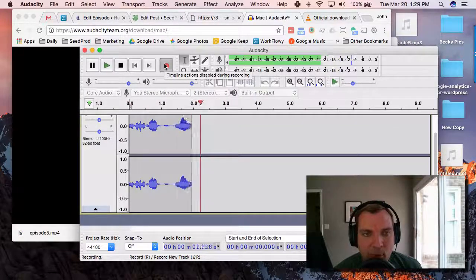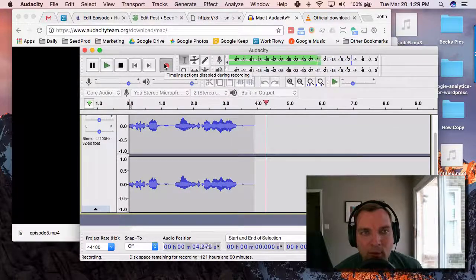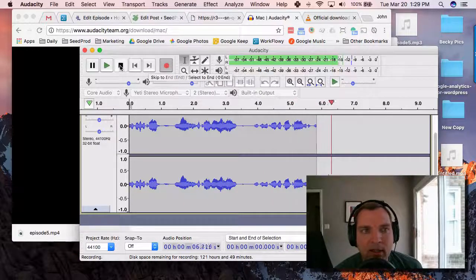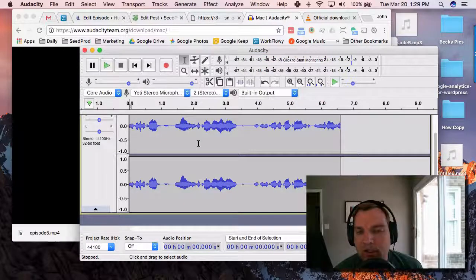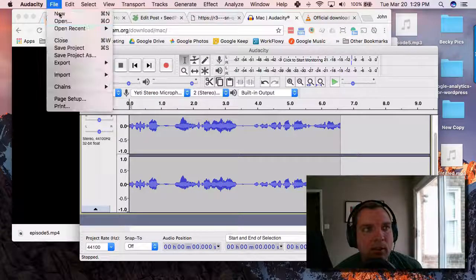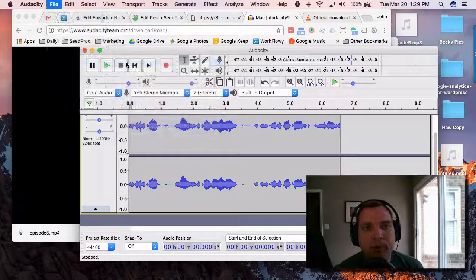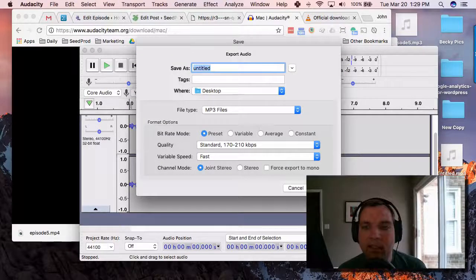And now this is recording our audio. You can record your podcast, and when you're done, stop. And you could do any post-processing at this point you want to, and you can Google some stuff to do, such as leveling out the volume and stuff like that. But when you're done, you just simply want to export it as an MP3 and hit save.